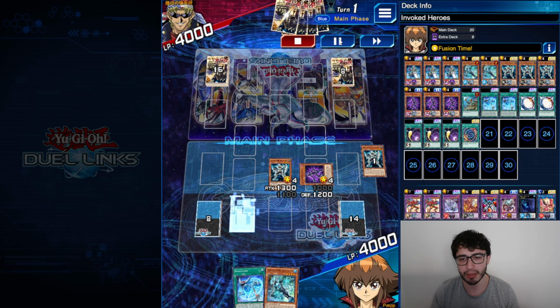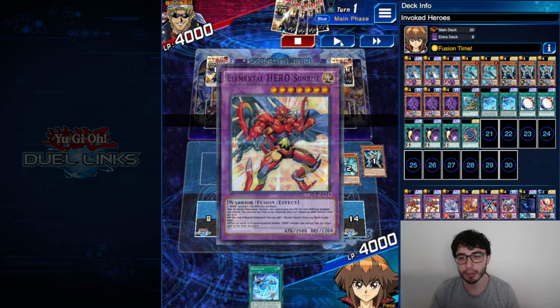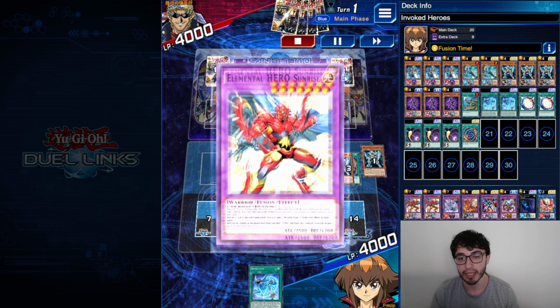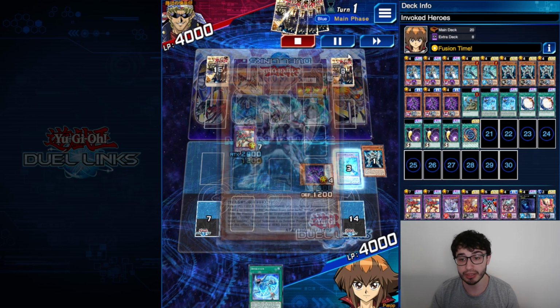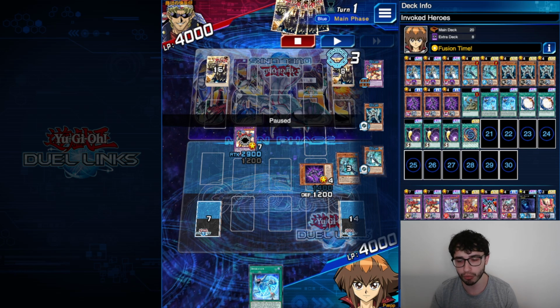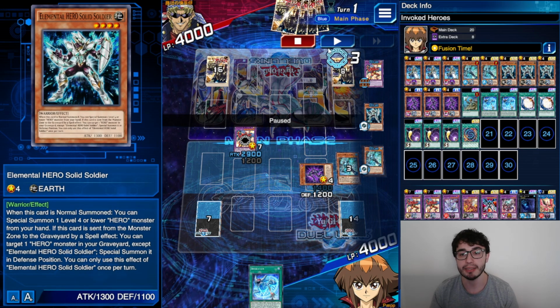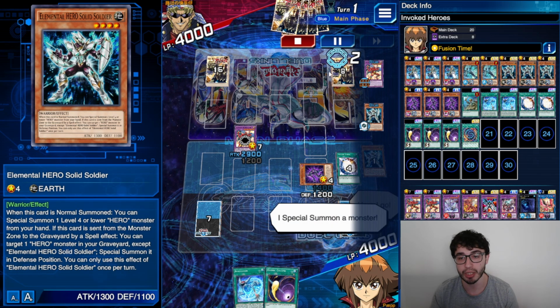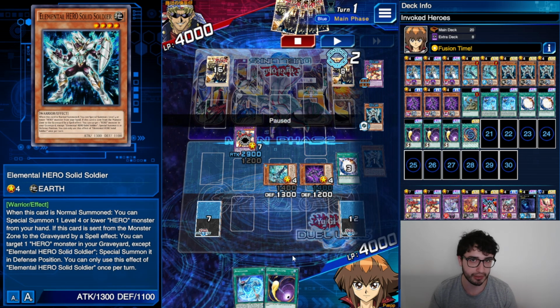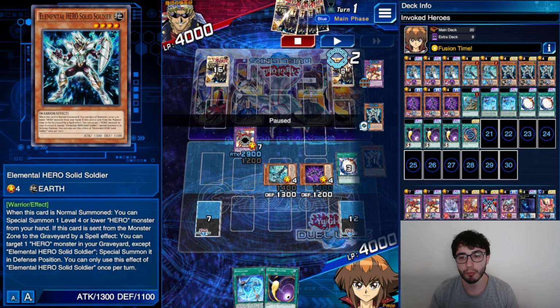Maybe we want to, right? Because look at this, Polymerization using the Solid Soldier and the Liquid Soldier to go into Sunrise, getting the triple effect. Look at that. So we use Liquid Soldier to draw 2, Solid Soldier to bring back a Hero, actually the Liquid Soldier, and the Sunrise to get the Miracle Fusion. Unfortunately, it was unlucky, I get the Miracle Fusion out of the draws of Liquid Soldier, but we still have another one in the deck.